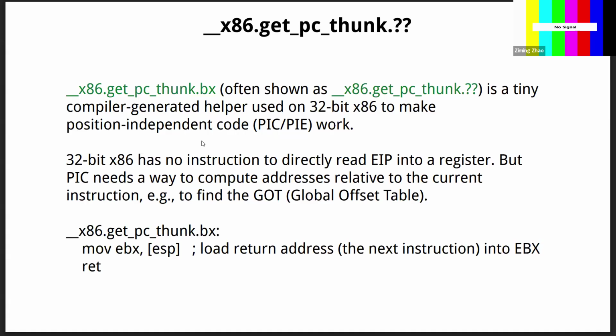Then we are here. So ESP points to the return address, which is the next instruction after call. We move that address to EBP. After that, we're done. We just return to that instruction. So by doing this, we get the EIP's value, or technically EIP plus 4, right? But whatever. Even though we don't have an instruction to directly do that, this is a small trick we use. We probably will also use tricks like this when you develop shellcode.